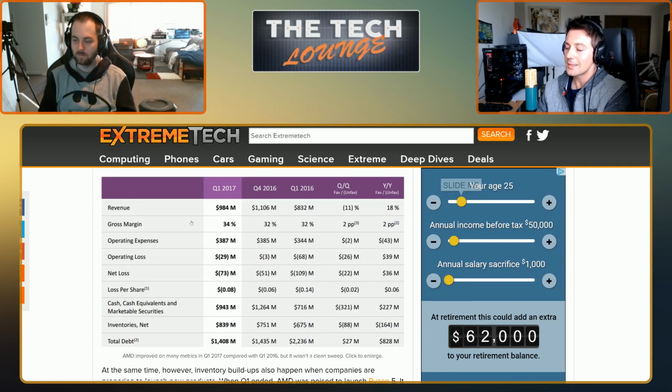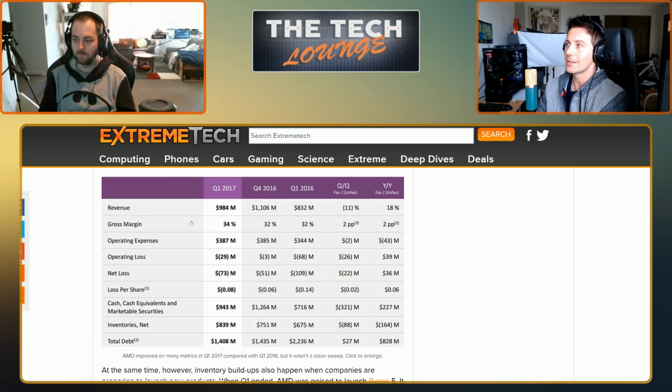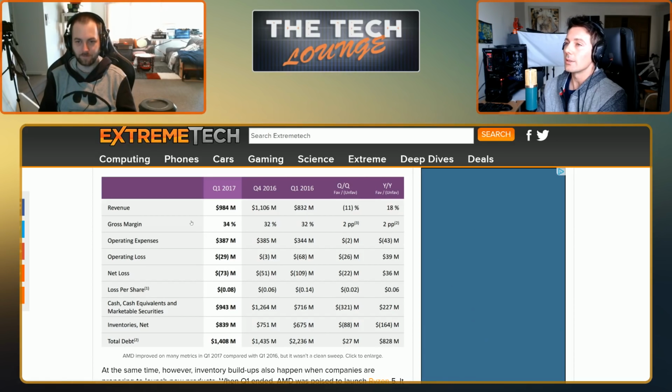Nvidia's just killing it. 1070s, 1080s, 1080 Tis. They're absolutely killing the market. They're making a heap of money off those graphics cards. You could see that with the Titan XP versus the 1080 Ti. Look at that, an extra $500. It's the same thing. There's $500 in Nvidia's pocket for nothing. So you can see the gross margins are real. Nvidia's making healthy gross margins. Intel's making healthy gross margins because they have the high-end products. And with that, it makes them look like a premium brand as well. So there's a lot more to the picture. But if AMD isn't making high-end products, then they're not going to be making a huge gross margin.